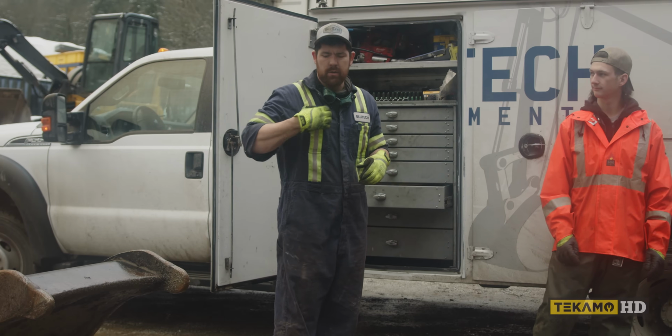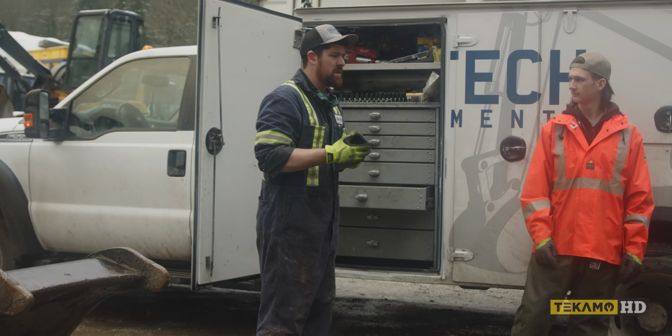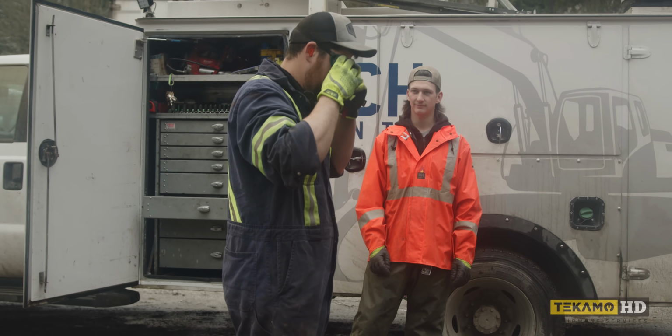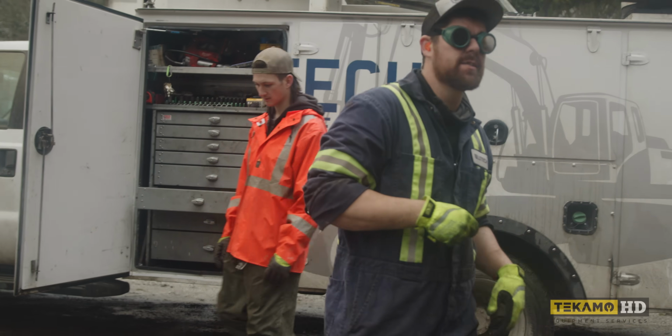Oh yeah, a little tip. Don't leave your phone in your pocket up here because I've killed my screen from slag. From the torch? Yeah. It'll bounce up into your pocket and stick to your screen, like melt your screen. Because it's hot.